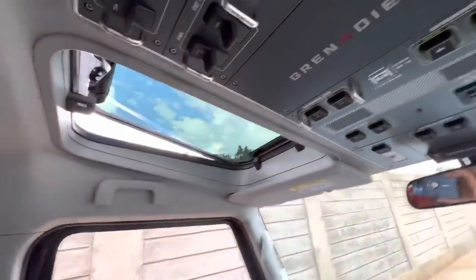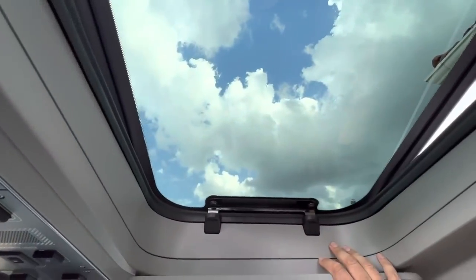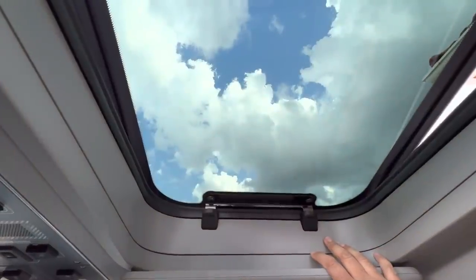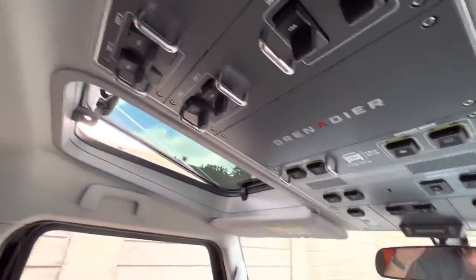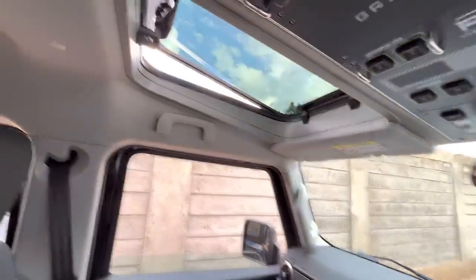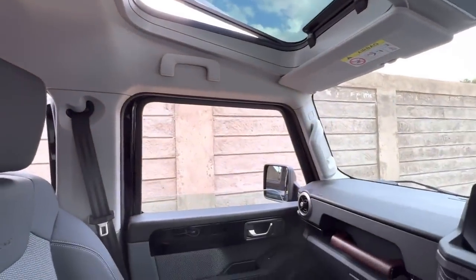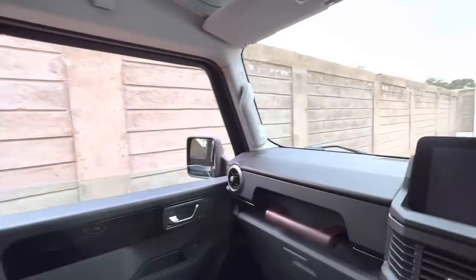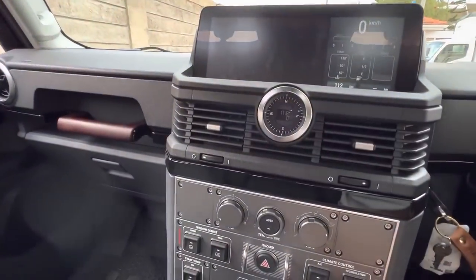The Safari windows are phenomenal — I'm super glad I got them. I will look into some kind of additional covering though, because the existing protection keeps heat out but not direct sun. I'm probably the only African who doesn't like the sun, so I'll look for a way to minimize how much actually comes in, especially when driving.